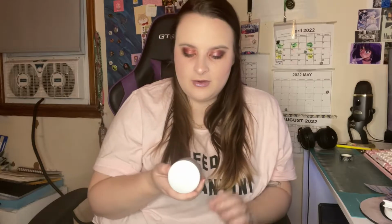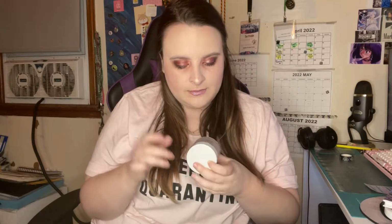Next, I have from e.l.f. the Happy Hydration Cream Face Cream. Now, the green is very tiny. You can kind of see where it's not blurred out. In the green, it just says that it's hemp-derived cannabis sativa seed oil with a little pot leaf. So my goal will be to finish this. I tried a little sample of this, but I haven't used it yet. I also really like e.l.f.'s moisturizers, so hopefully I like this one as well.